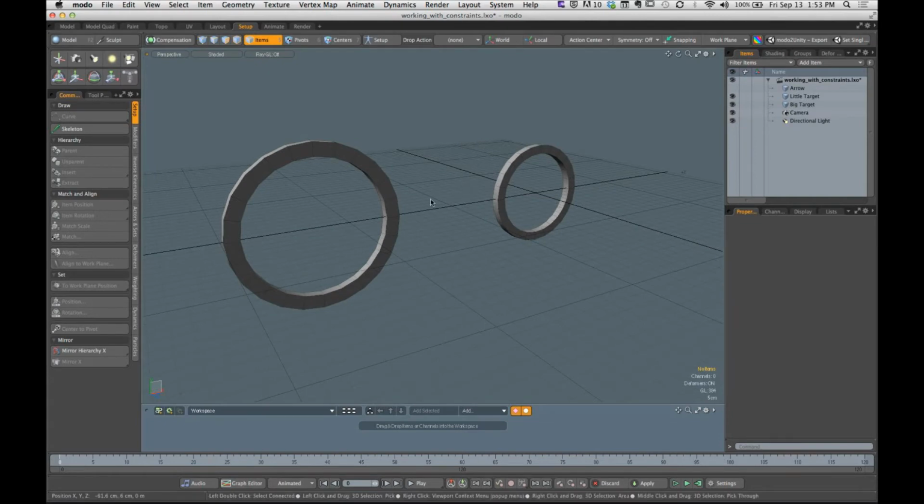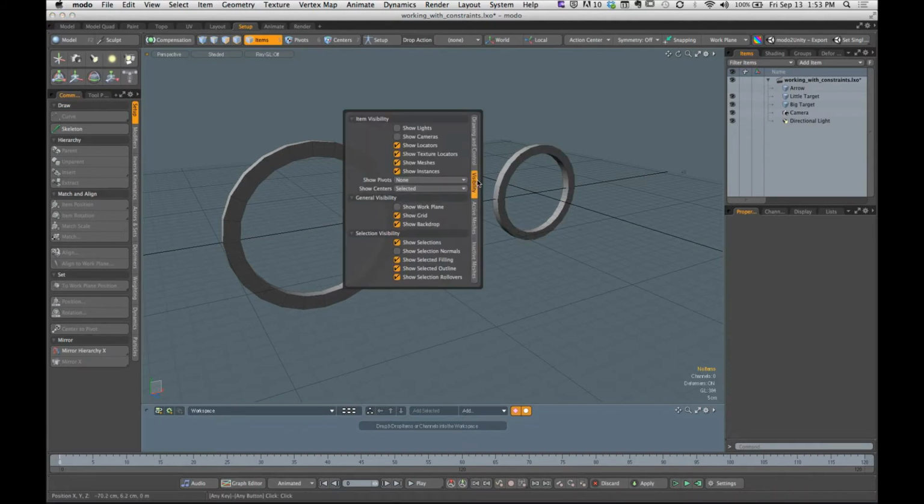In the Setup tab, it's really kind of funky and odd. Well, it's a funky and odd work environment, and one of the things that we don't get is the visibility of the work plane. You're more than happy to turn it on, as if you hit the O key. It's under the visibility section. There it is, work plane. You can turn it on and off.